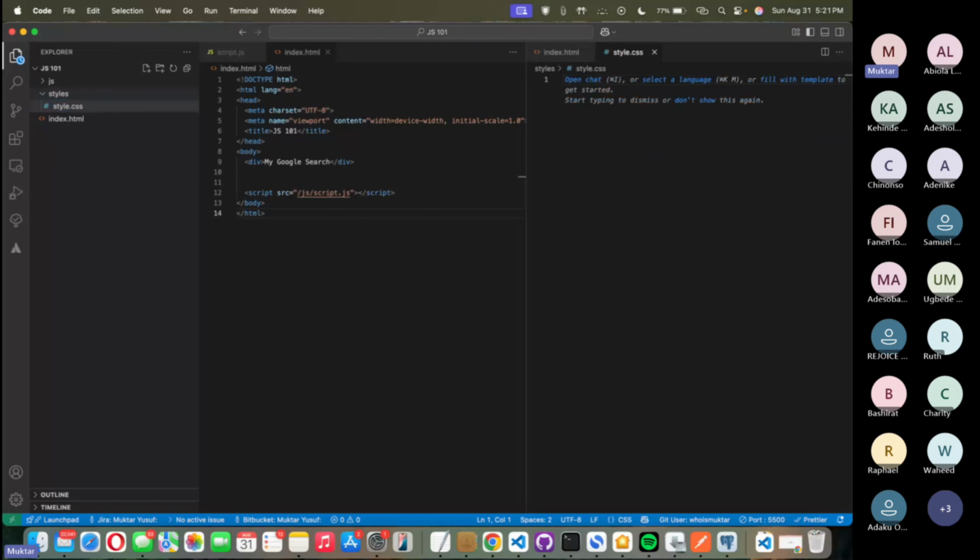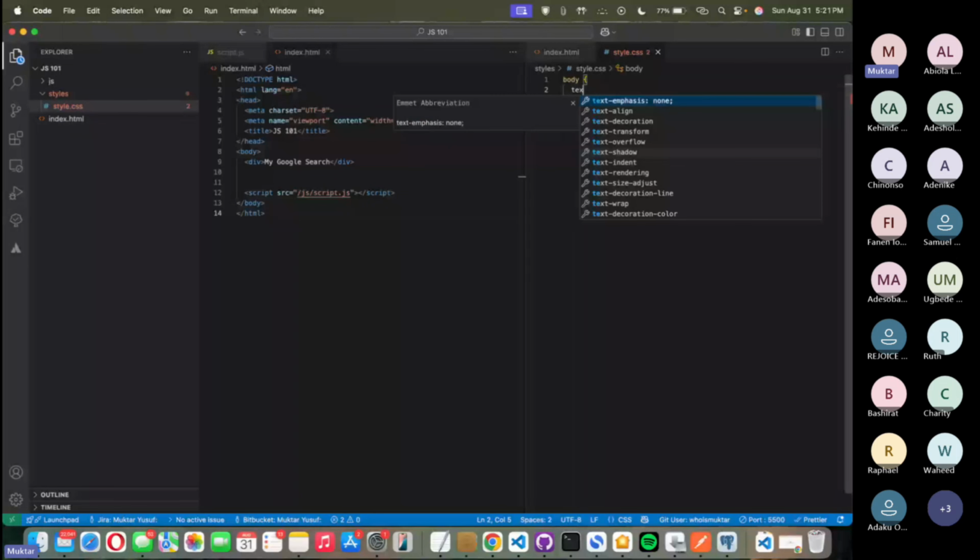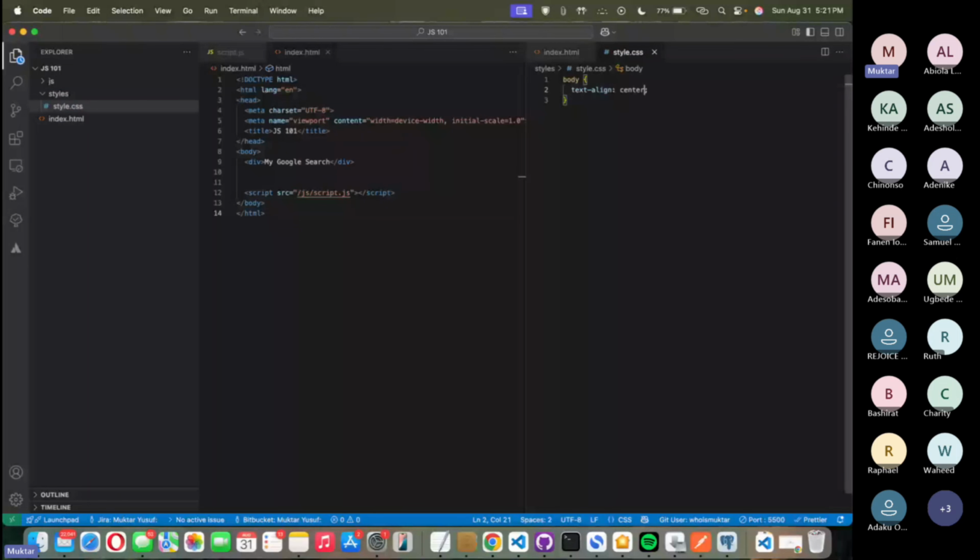Now, if you're not familiar with CSS, like I mentioned yesterday, CSS is used for styling the page. It's what gives the page that very vibrant look. To start with, I want to target the body and align everything we have on the page in the middle. I don't want it to be to the left or to the right. So I'm going to start with text-align: center. Now, this is usually used to center your text on the page.